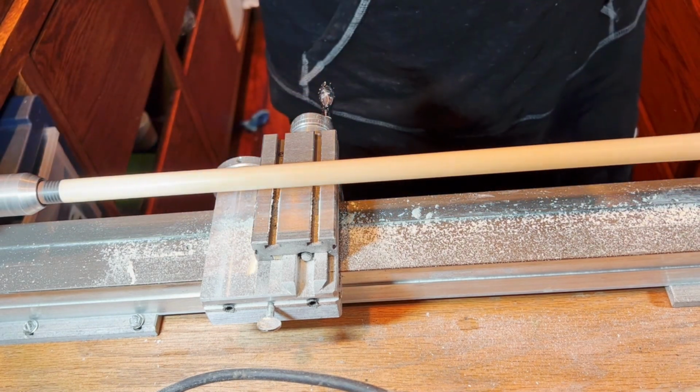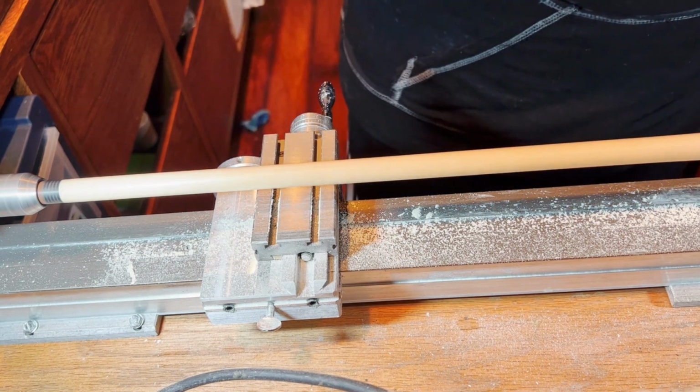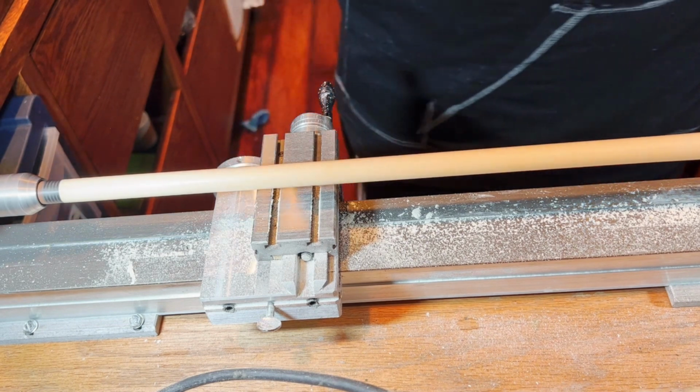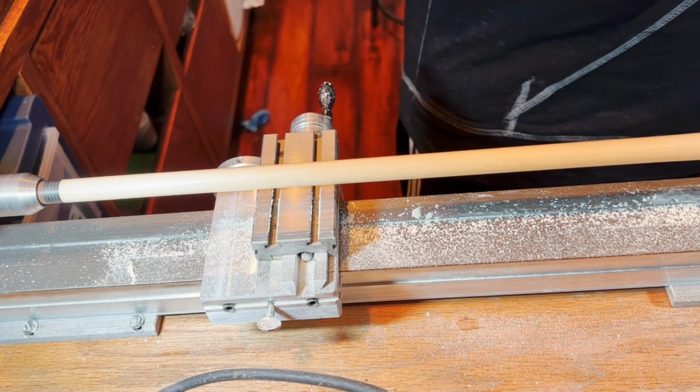Stuff dries pretty quick, a couple seconds really, 30 seconds. You definitely want to buff this off. You just want it to be in the pores, not on the shaft itself. It's a little tacky if you leave it on there.